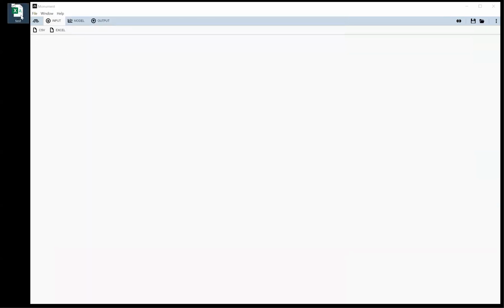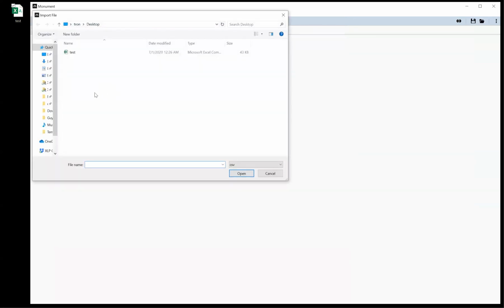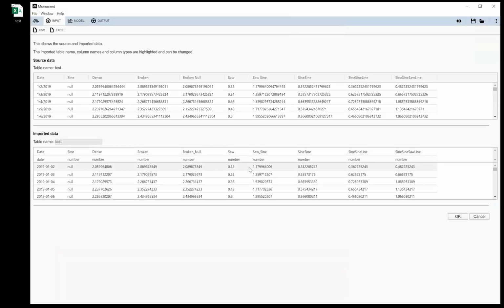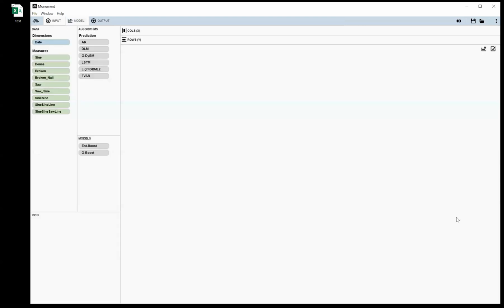Once you build this, I put this on the desktop. Input, so you load that file. Here's the desktop. I'm going to open that file right here. Click open, and it tries apparently to convert it. It tells me what these values are, and that looks about right. I've got one column for dates, and the rest here are numbers. I go ahead and click OK.